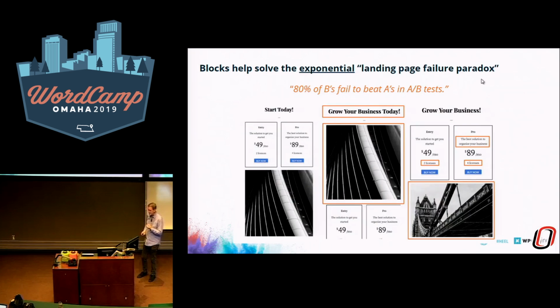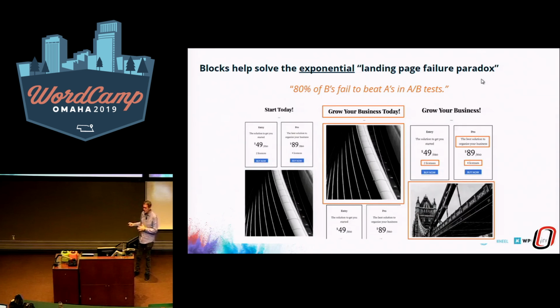There's another issue that I think the block editor is uniquely positioned to help solve for. I went to the session on landing page optimization earlier, some really good tips in there. And there's something that I call the landing page failure paradox. A friend of mine, her name is Claire Vaux, she founded a company called Experiment Engine. It was like a journal for my A/B testing. So you would explain what your tests were, and then you would record the results, and then you would look at the history of that to inform what you might do next. Her company was actually eventually purchased by Optimizely. She rose to become the VP of product of Optimizely.